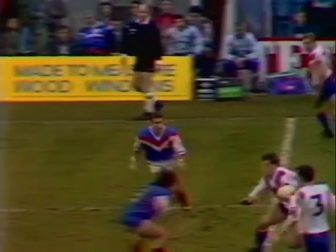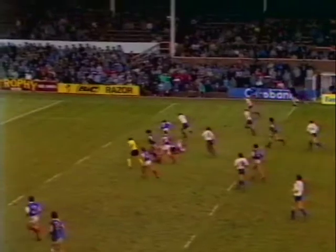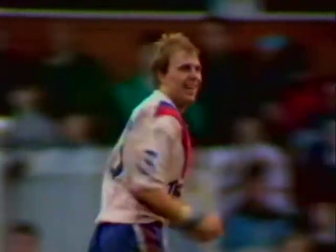What can you say but sheer class? This is great rugby from Great Britain here, and Henderson Gill takes that ball very well. There's some great support play. He does release it this time, and this fella Schofield normally scores tries, but he's thought, well, and look who's in support, Michael Gregory. Good try, good teamwork. Yes, he just says 2 tries to me.